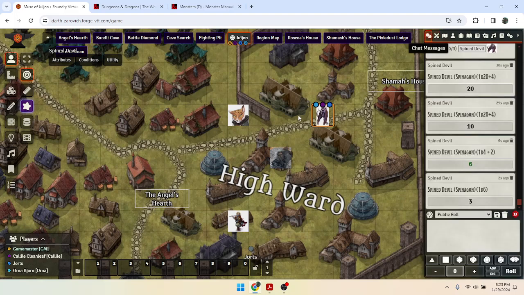So Orna is going to use his new ability. When you or another creature you can see within 30 feet of you takes damage, you can use your reaction to expend a psionic energy die and reduce the damage taken by 1d6 plus 2. All right, go for it.